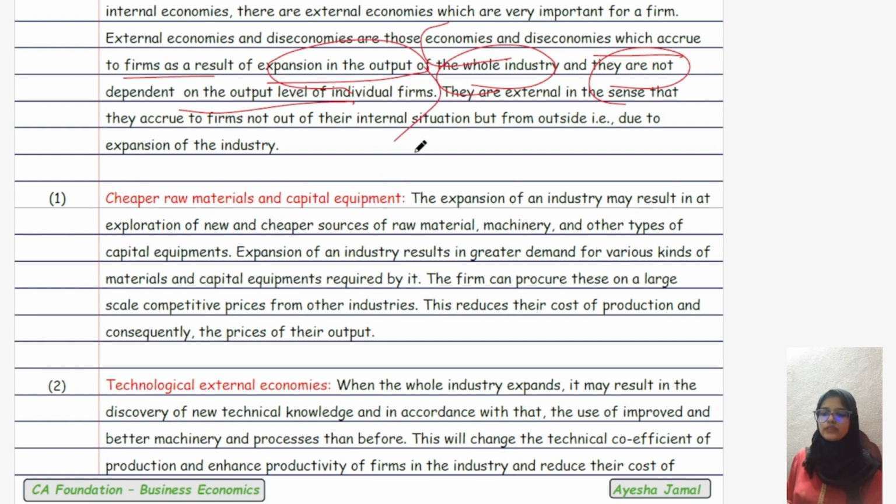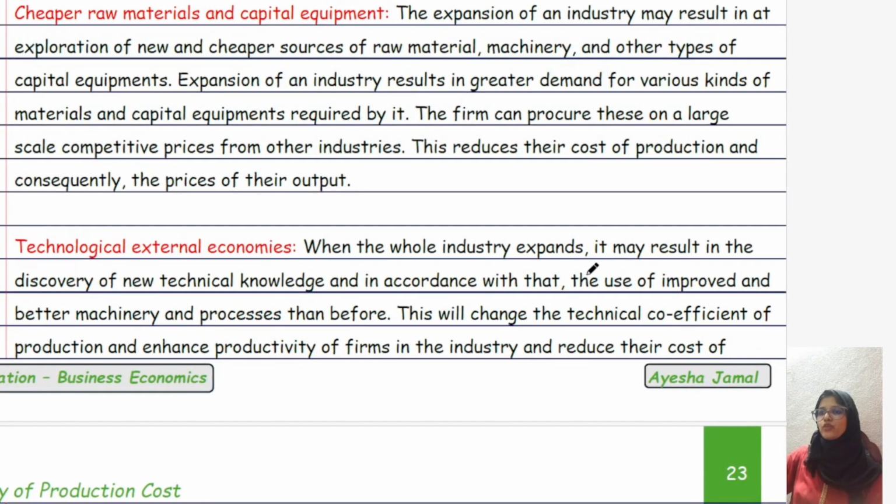Here, you're not just dependent upon one individual firm. It's like the whole industry is changing. Say this is your firm, and the whole outside area is all external. The demand, the market share, everything is changing around you. The environment is changing around. That is external, not in the hands of the management. It is external to the business.